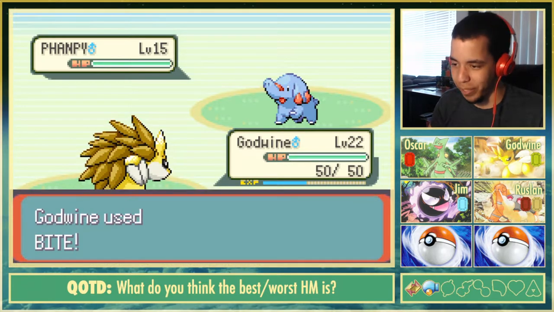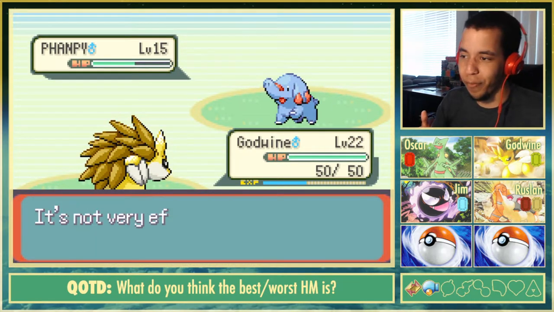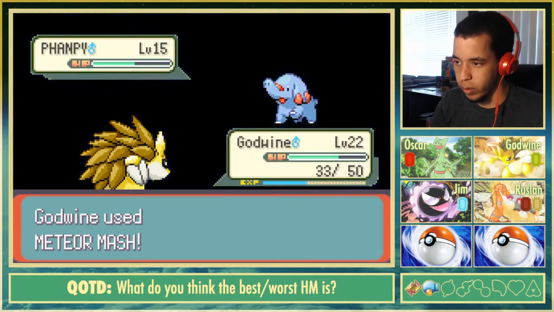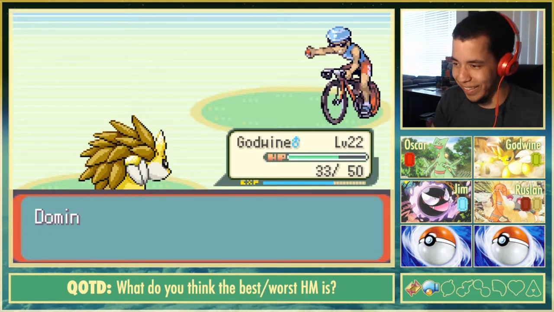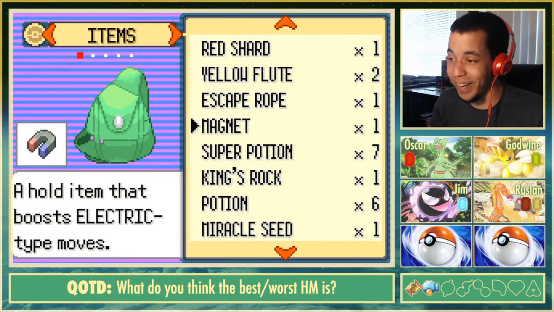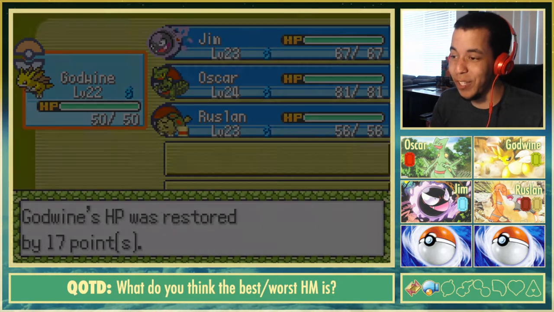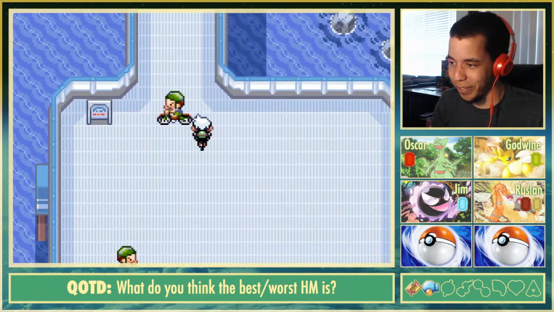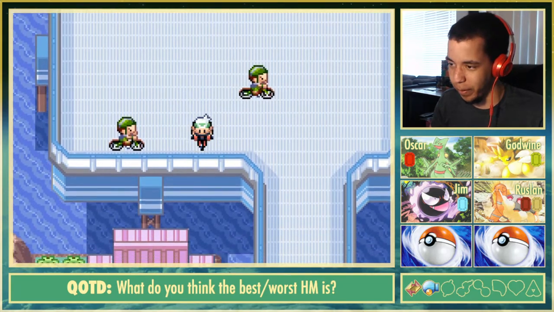Vampie. All right, I'm going to actually go for Bite this time. Not very effective. I feel like Godwine's going to be the next one to go, which is very sad. That'll be two Magikarps that we lost. If you don't remember, Godwine was our Magikarp. I'm sure you remember.